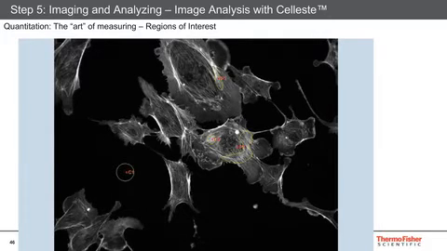Here you can see some regions I've drawn around some areas that represent bright signal versus a background. On the left there you can see a circle. That's the background that I'm comparing against. And all those other regions I'm measuring the average intensity of to get a value that I can compare between samples. Now, for a sample like this one, a region may not be the best choice because obviously I'm missing a lot of label there by using a region of interest.